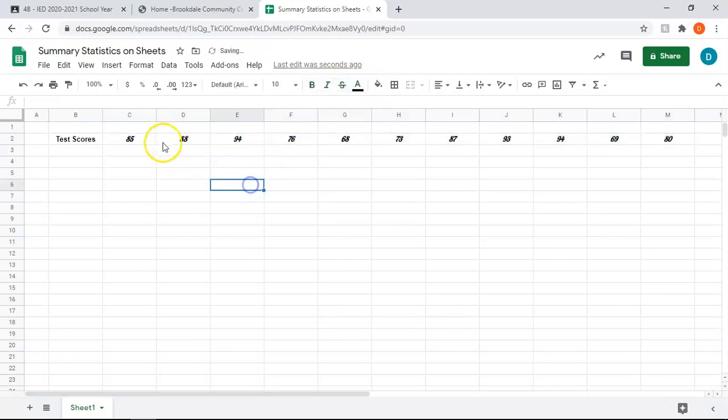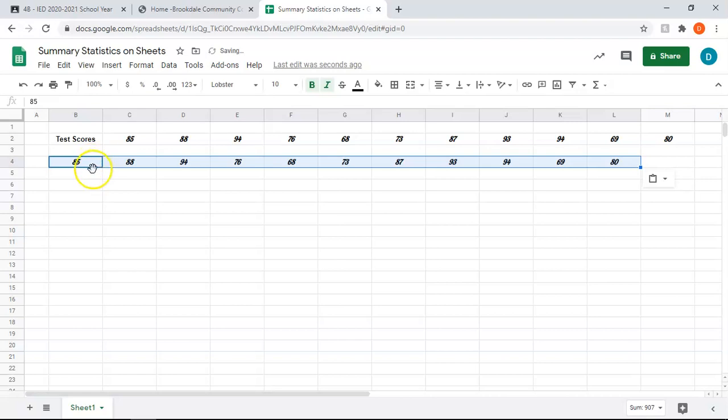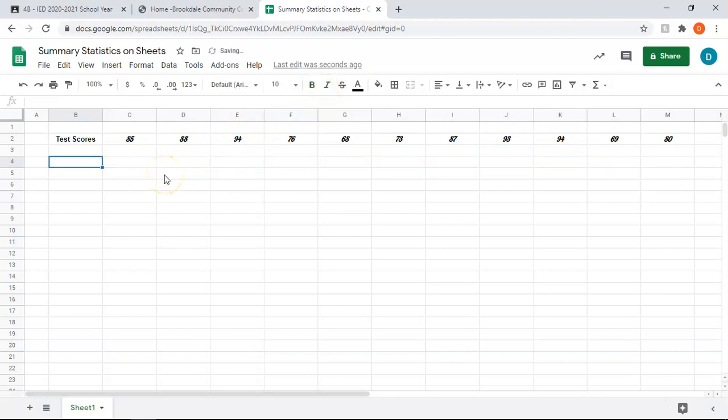Okay. And then I'm going to copy this lobster, which is bold and italicized. And I'm going to come over here, and if I do Control V, I paste it, it pastes both the values, the numbers, and the formatting, right? Notice how now the formatting for all these cells are the lobster bold italicized. I'm going to hit Control Z to undo it.